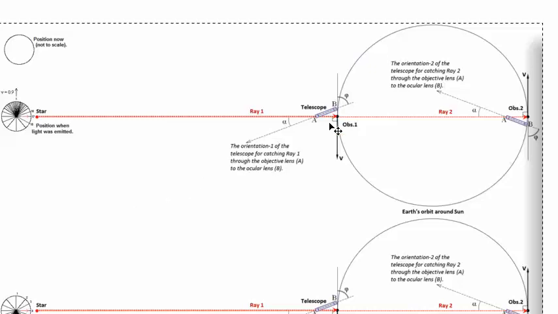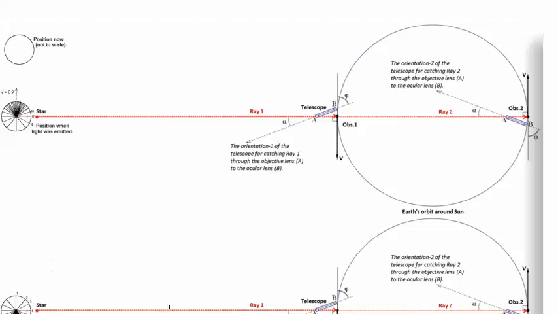basically it looks like we've got a telescope aimed over here and seeing a star that's over here. I don't like the orientation of the telescope compared to the star. What I would prefer is to talk about the image of the star. This is incorrect to say this is the position now. The position, or well, I don't know where it is now. Position when the light was emitted, this is the part that's incorrect.